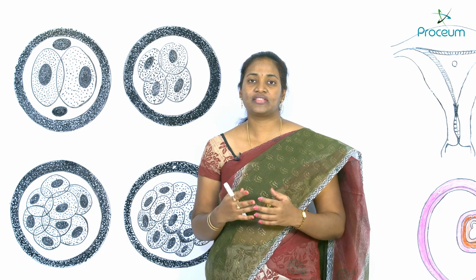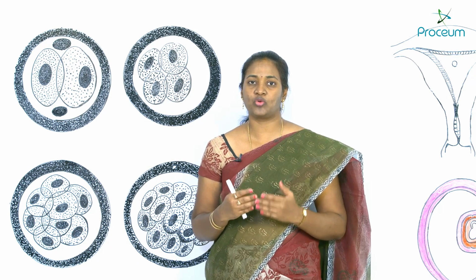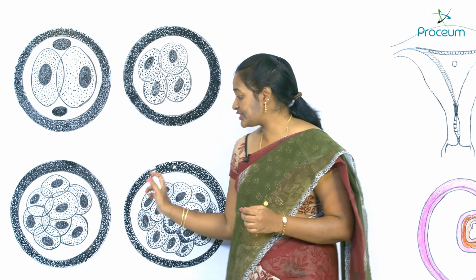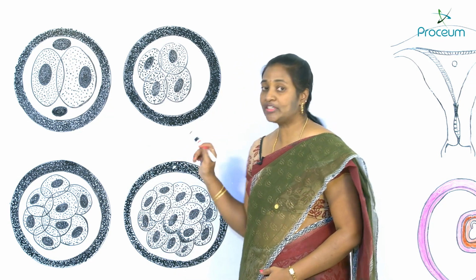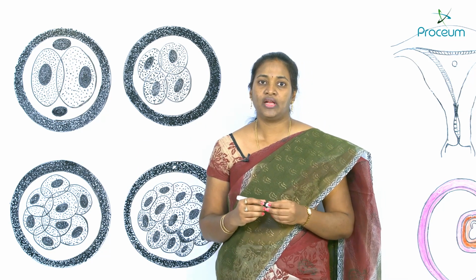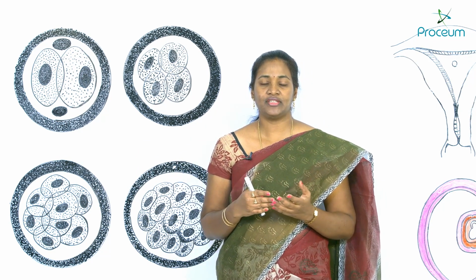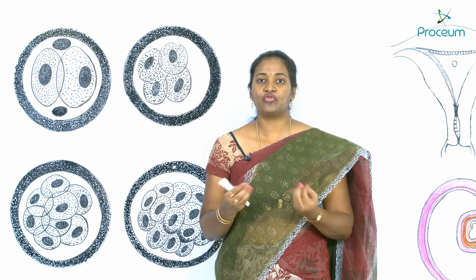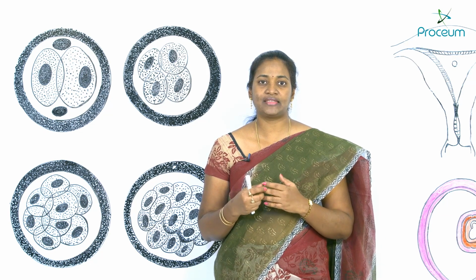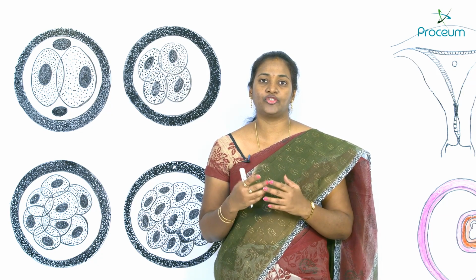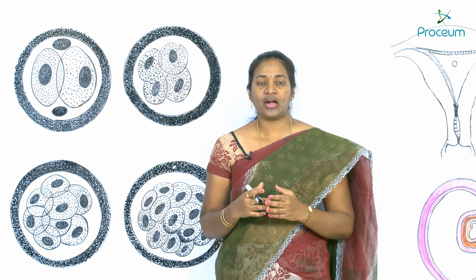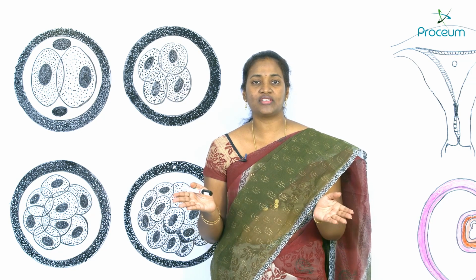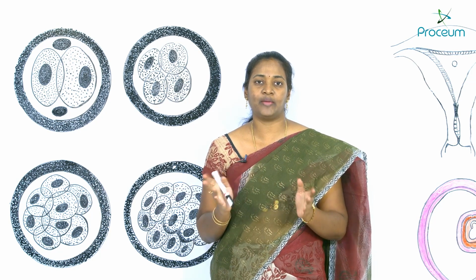The cells which are present in this morula are called the blastomeres, and it has a mulberry-like appearance. And this is surrounded by a thick membrane which is called the zona pellucida. Now this enters into the uterus nearly 3 days after the fertilization, and the factors which help this movement are the ciliary beats and the contraction of the musculature of the uterine tube. Within the morula, there is an inner cell mass which is called the embryo proper and the outer cell mass which forms the coverings of the embryo.